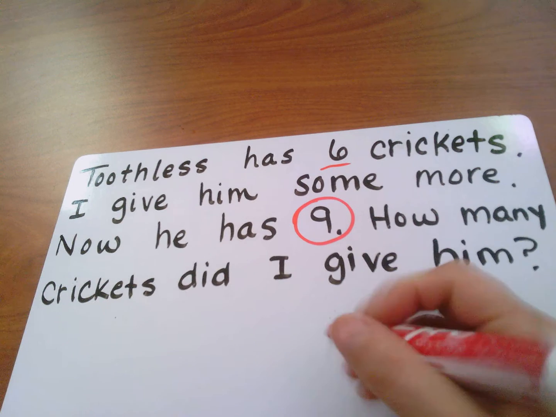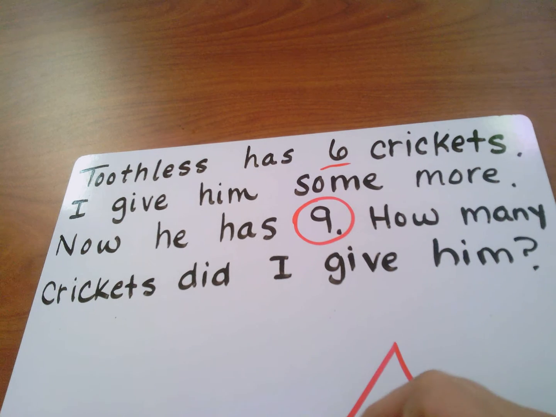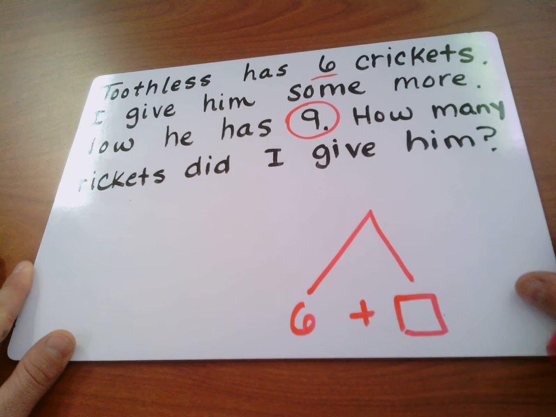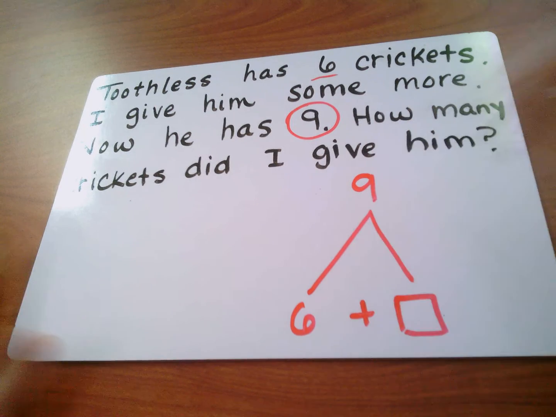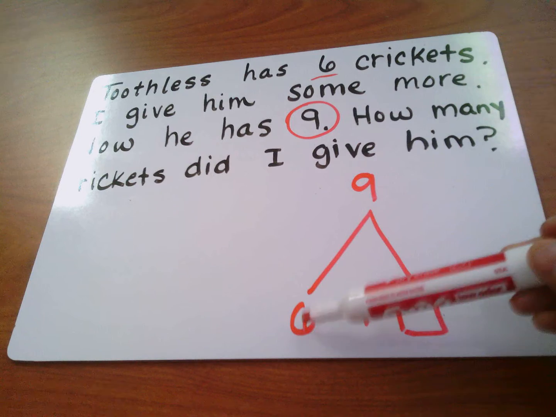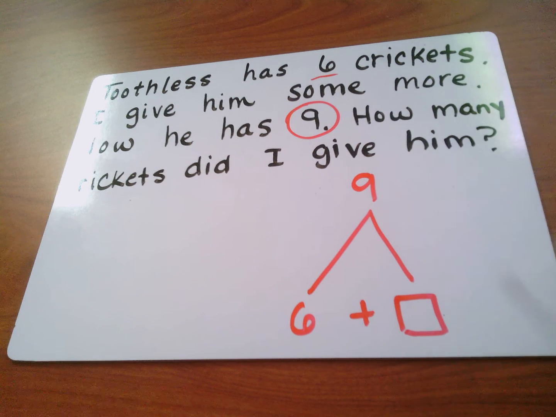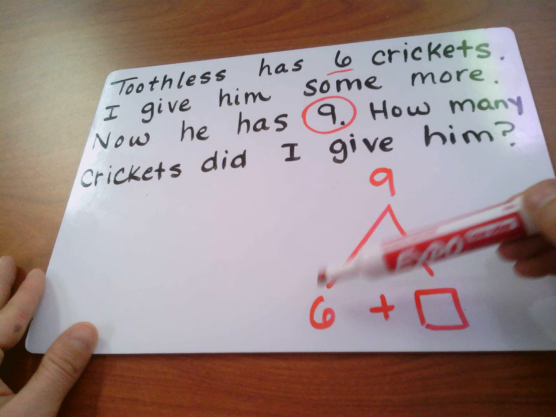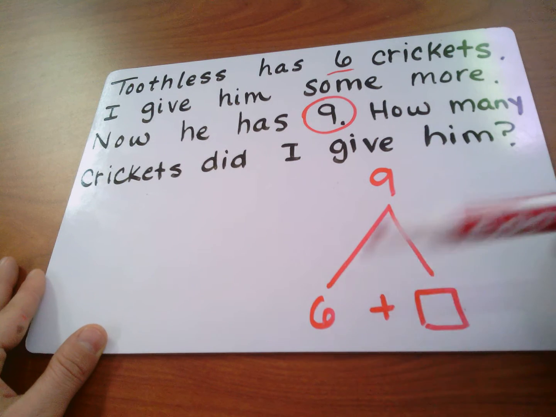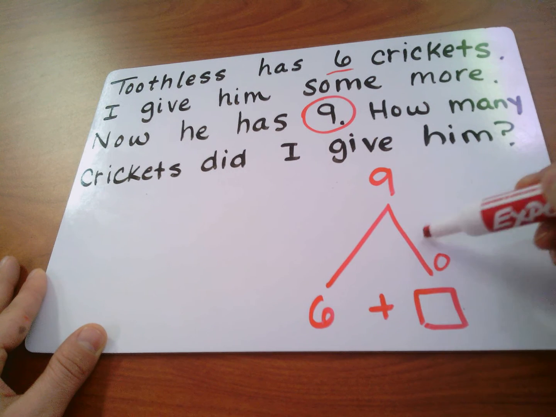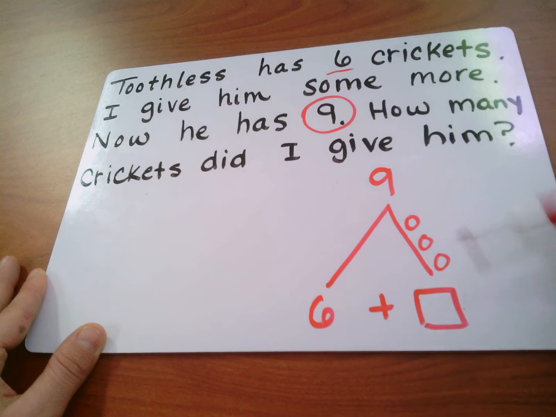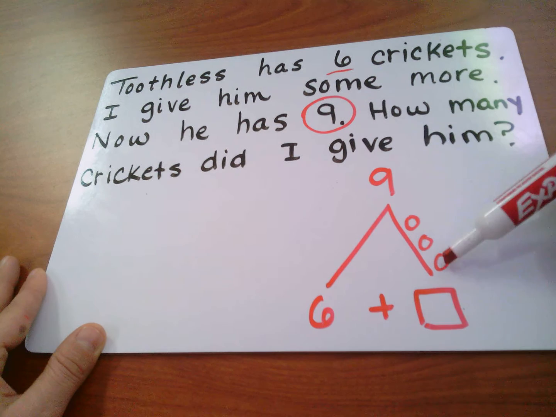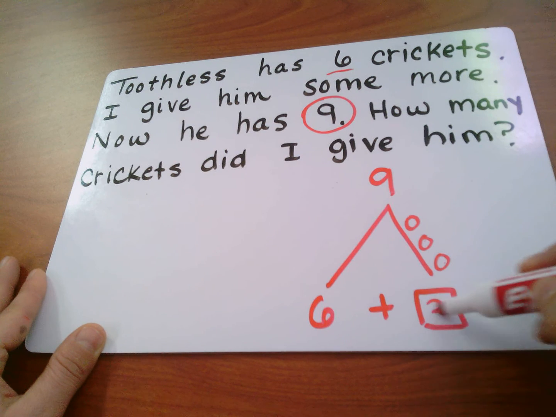He has 6. I'm going to draw another math mountain here. He has 6, and then I give him some more. So we're adding 2 amounts together. The total is 9. Okay, so the amount that he had plus the amount that I give him should give us a total of 9. I'm going to solve this how we've been practicing the last couple of days. I'm going to touch the partner I have and say it and count on until I get to the total. 6, 7, 8, 9. I had to add 1, 2, 3 to the 6 to get a total of 9.